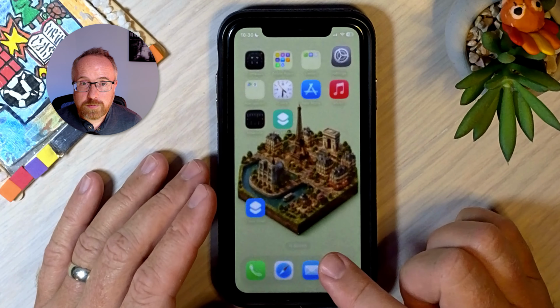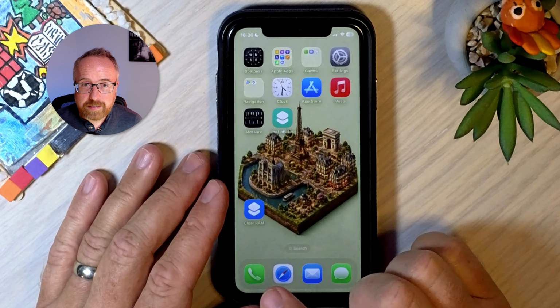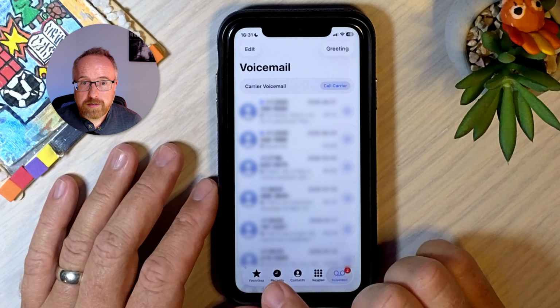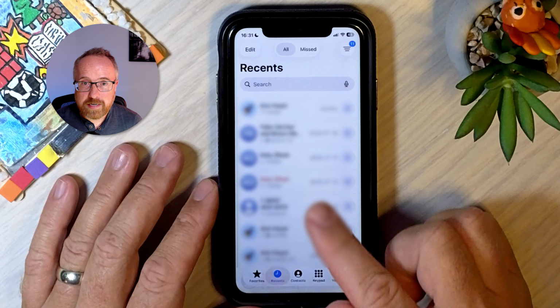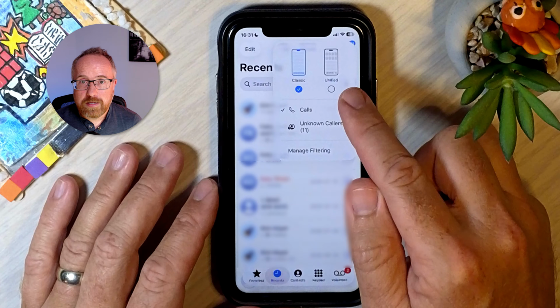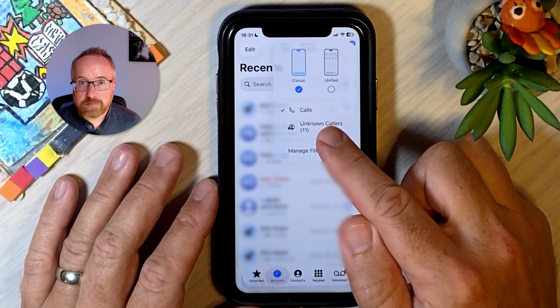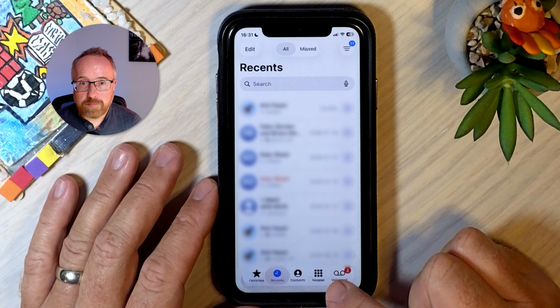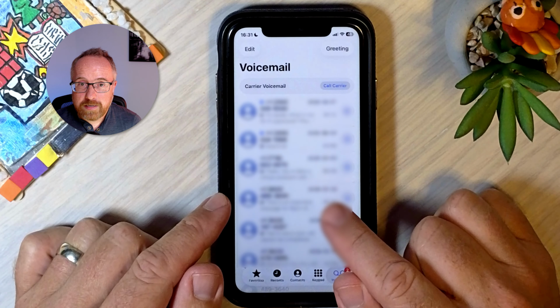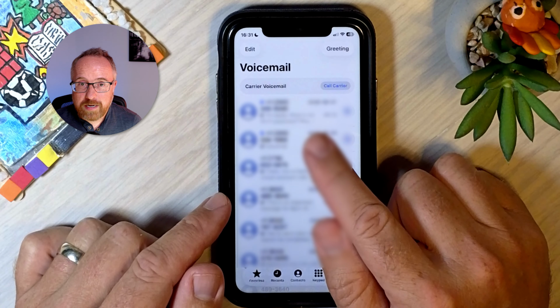If you're having issues with not being able to find the voicemail, tap on the phone app, then tap on voicemail over here. Or on a newer phone, if you're on the recents tab, you're going to have a hamburger icon or a stacked line icon up here. If you tap on that, there's going to be a voicemail tab in here. I've got mine down in the menu. If you see that there are voicemails listed here, you can tap on them to listen to them. Mine are live transcribed as well.